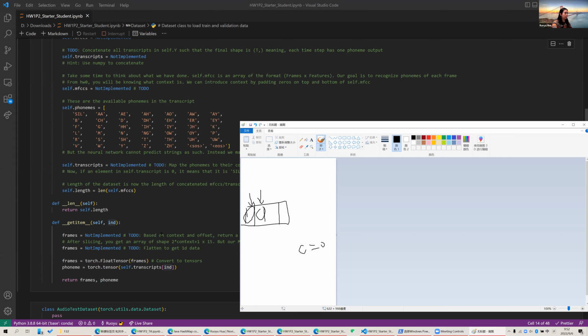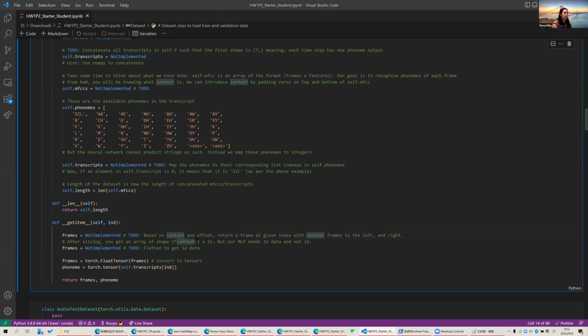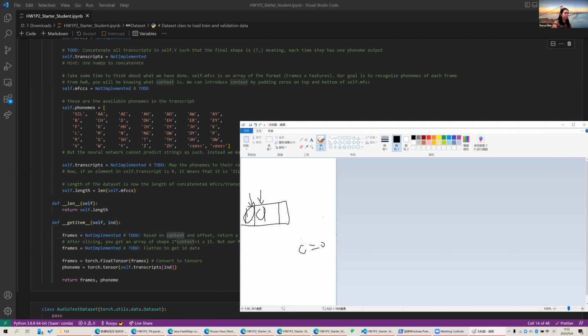So think about how to generate your input, especially when the context size is used, because it would be a little different from the example here. Just use the index to return the array in that position.